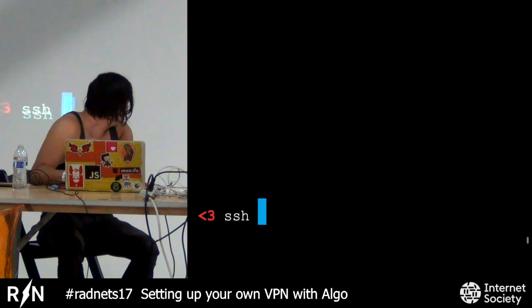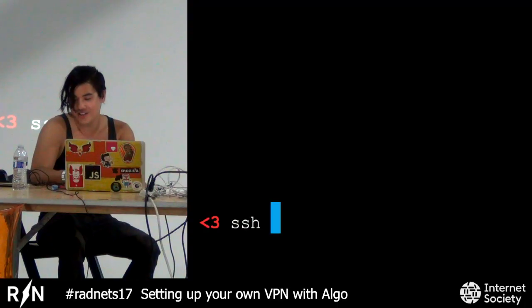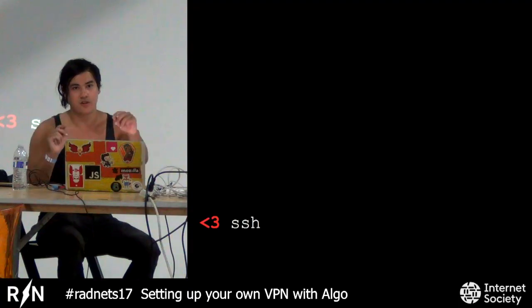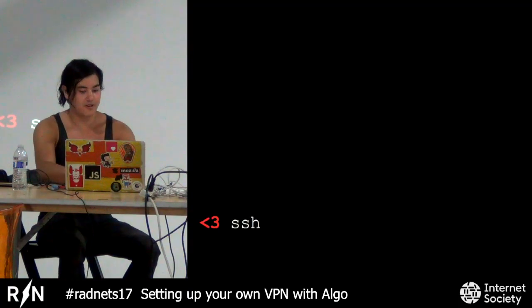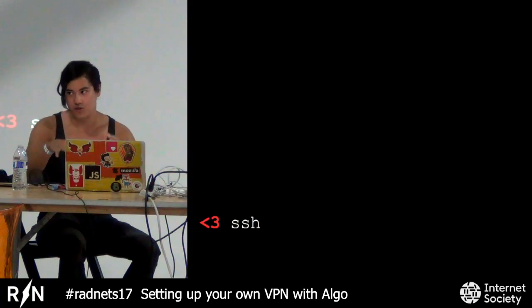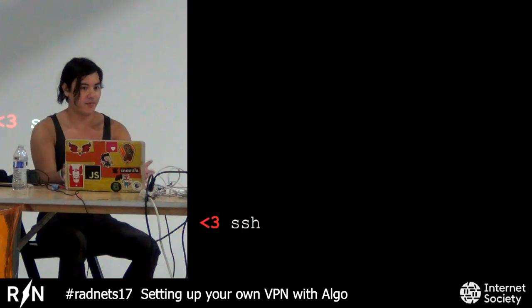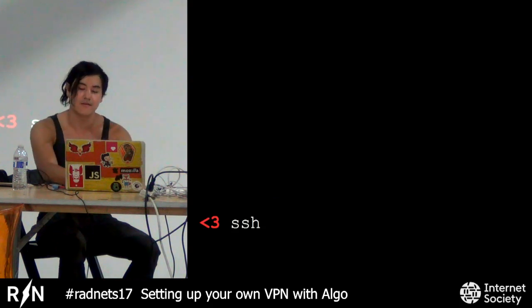What does it mean to SSH into? It's a good question, Sarah. SSH stands for Secure Shell. Essentially, what we're doing here is making a secure connection from our laptops to the host computer. So once we SSH into it, we can control the host computer remotely. It's kind of like we're working on some other computer from our own computers. What's the host computer? The host computer is the DigitalOcean droplet you just made.